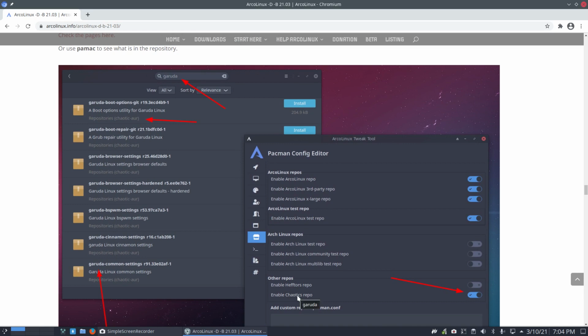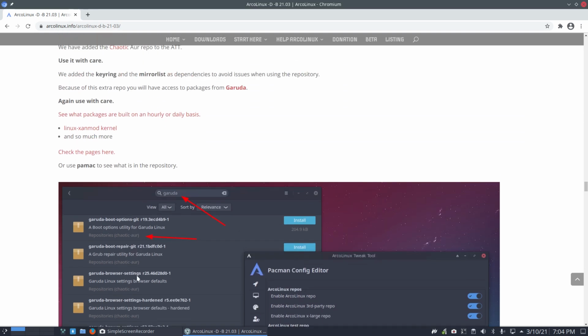Then I heard about Chaotic. I heard about it years ago, but I said, why not add Chaotic's repo? Yeah, it says Garuda when you click on this, because that's where the packages for Garuda are. Enable Chaotic's repo, just a click away, and we've got all the packages, kernels, you name it.